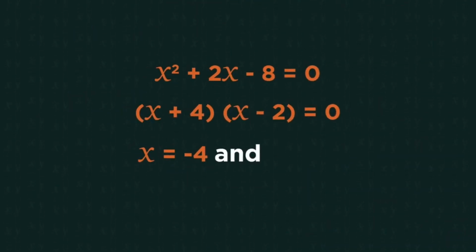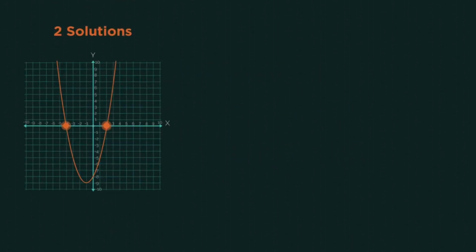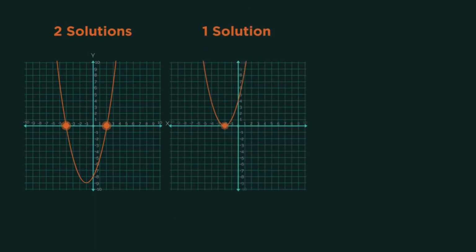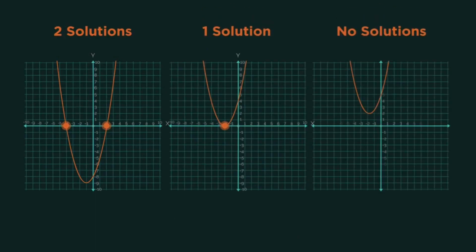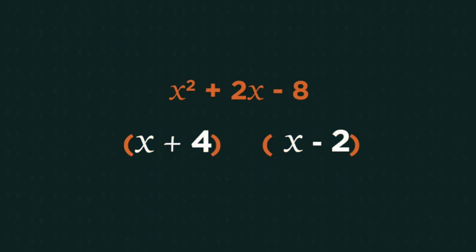Solving just means to find values of x that satisfy the quadratic. Usually there'll be two solutions, but sometimes there is just one, and sometimes there are no solutions. The solutions are also known as roots. When we factorise, we usually end up with two brackets. This is going to give us two roots.